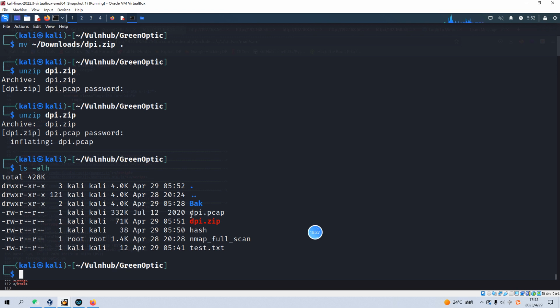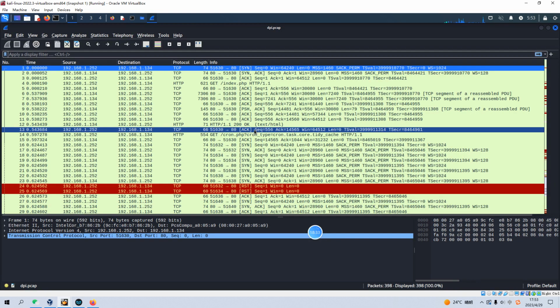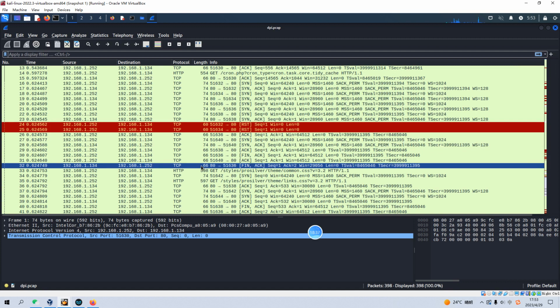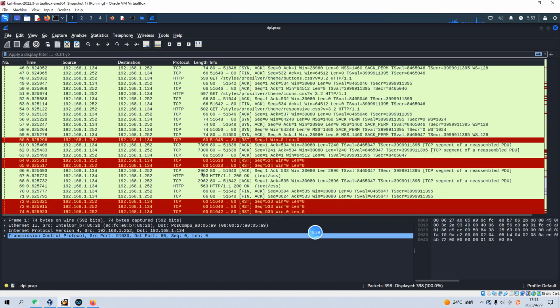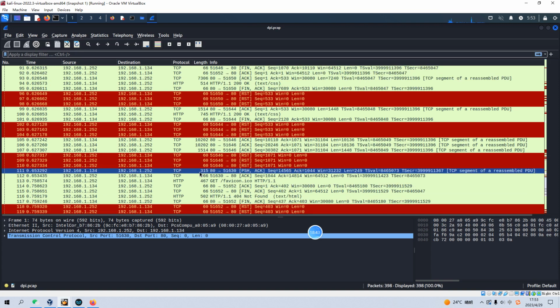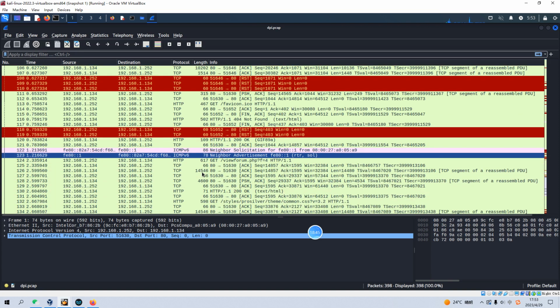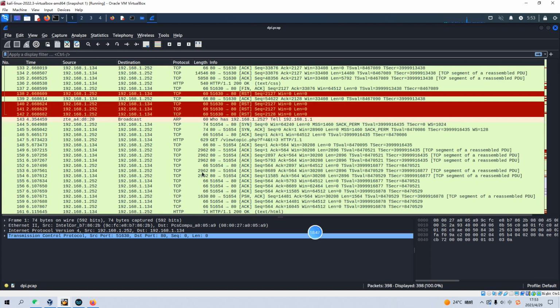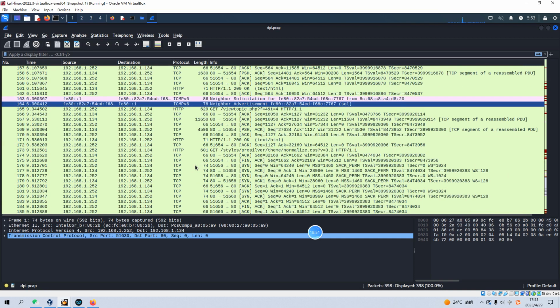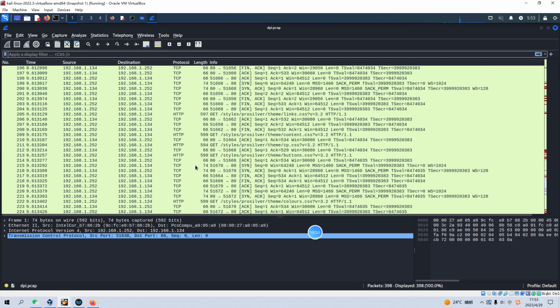Now we can open the pcap in Wireshark. Yeah, a lot of information like HTTP packets, TCP packets, and as we scroll down, also ICMP packets.